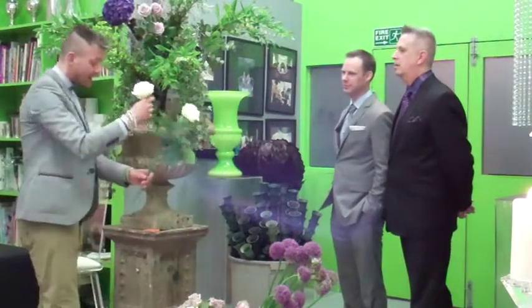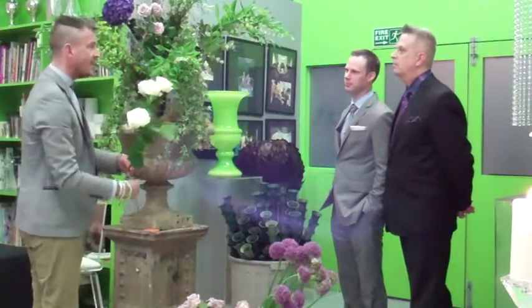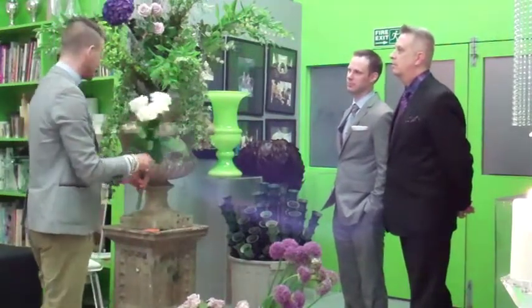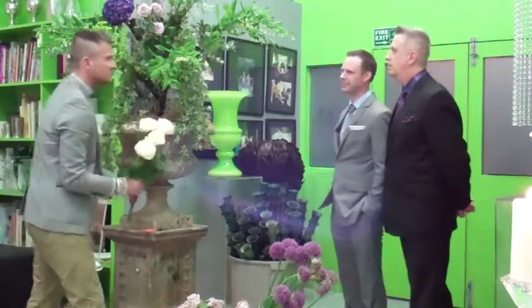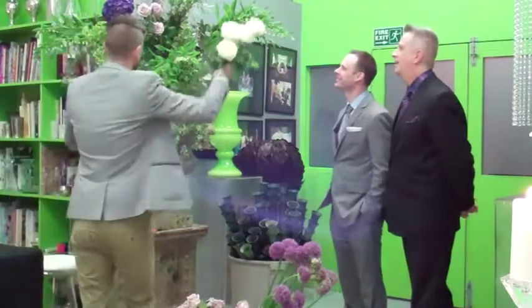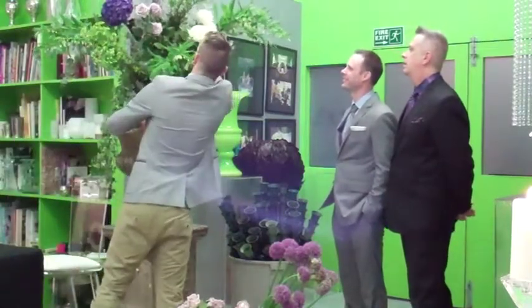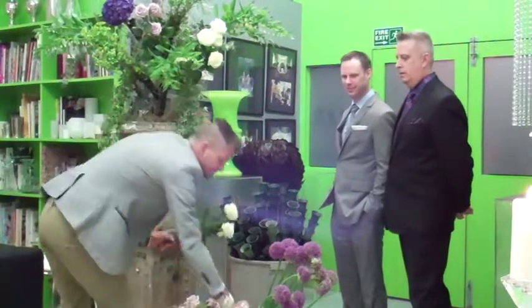Right. The only thing is that it isn't something that you can maintain particularly easily for any length of time, because you would have to search through and top up each of those water-filled tubes, which is quite a fiddly task. Yeah, it's quite a challenge to find out where they are. And so on it goes really.